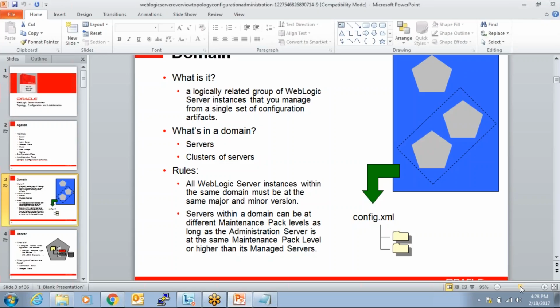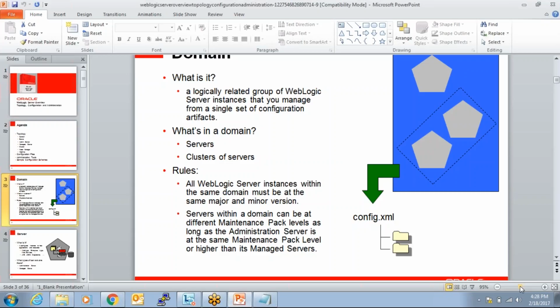So let's say for example, I create an admin server on Tarun's machine, machine A. Then I create a managed server on Tarun's machine. Next, the managed server I am creating on Shankar's machine. So what is happening is Tarun domain exists on Tarun's machine, and Tarun domain exists on Shankar's machine as well, because we have one managed server on Shankar's machine. We have extended, right? Very good.